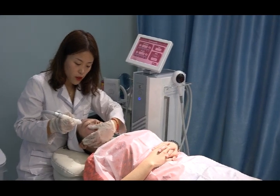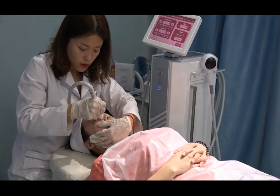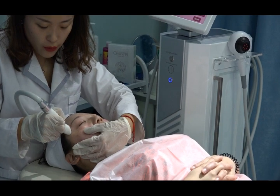We can use this finger like this. Slowly move the handle like this.